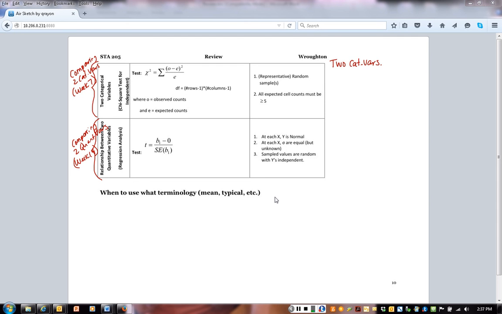And again, how you would know there, you have 2 quantitative variables. So maybe I want to see if I can predict the ticket price for a Bengals game based upon how many wins the team currently has. So number of wins would be quantitative, ticket price is also quantitative. So that's why I would be doing the regression material there.